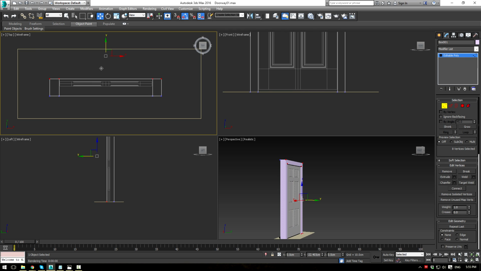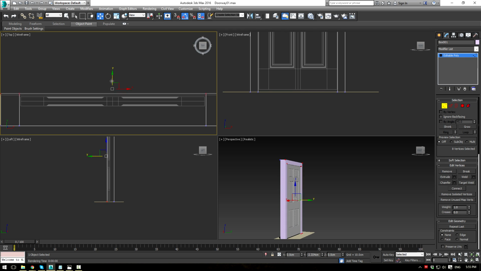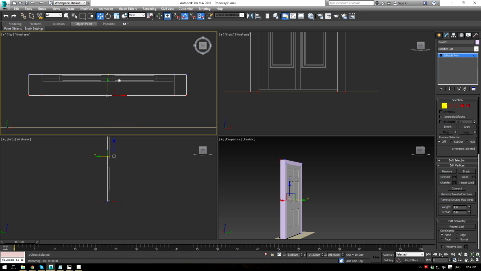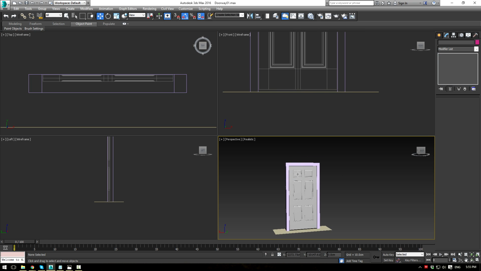width-wise. So let's just bring this out. So this should sort of line up right about to the front of the door, maybe a little bit above, but not much. And it'll actually come back quite a bit, so sort of a door and a half, okay? And we'll just leave it there for now.